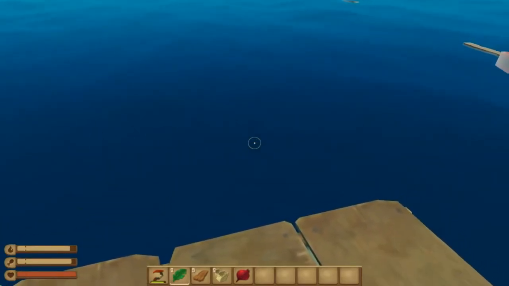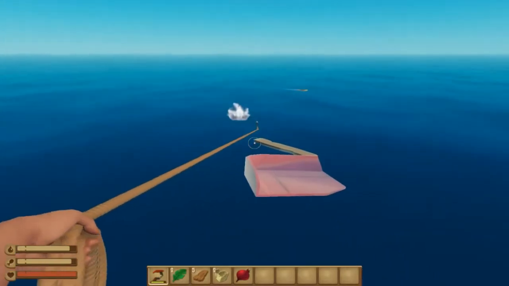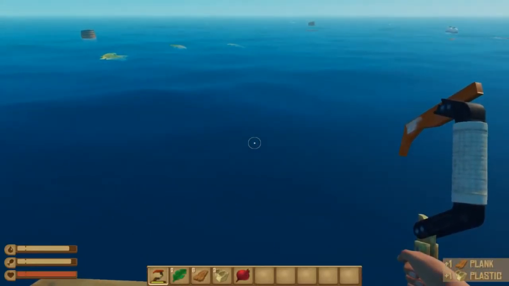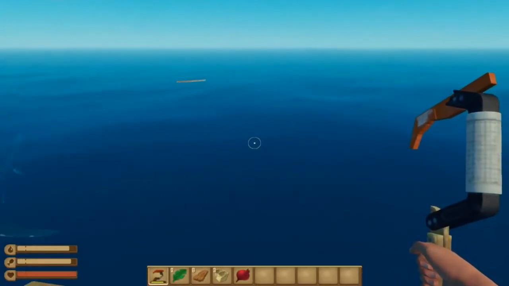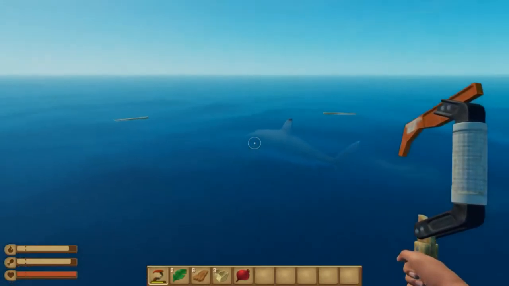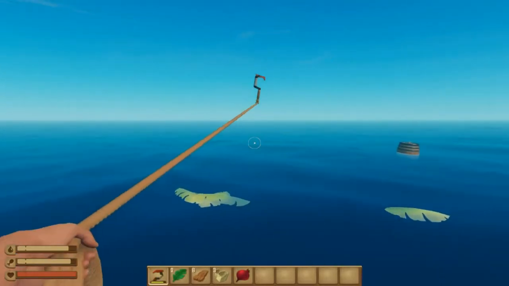You can go through your hotbar just like in any other game. You hold down your left mouse button. You throw the hook. You reel it back in. The longer you hold it down, the further it's going to throw. Which is good. There's a shark. Yeah, don't fall in the water. He will eat you. You can eat him too, but usually he eats me first.